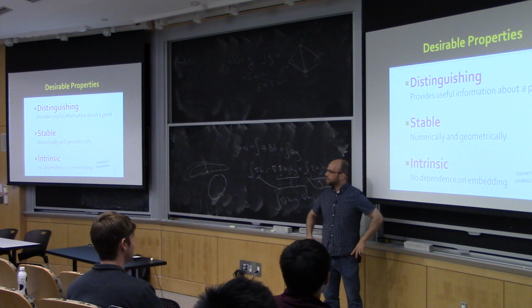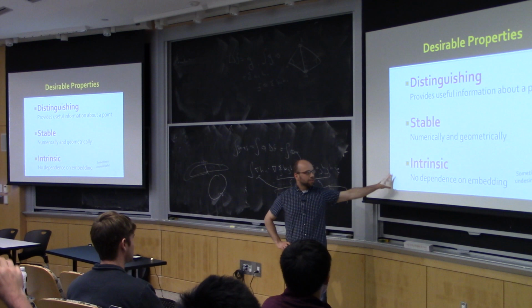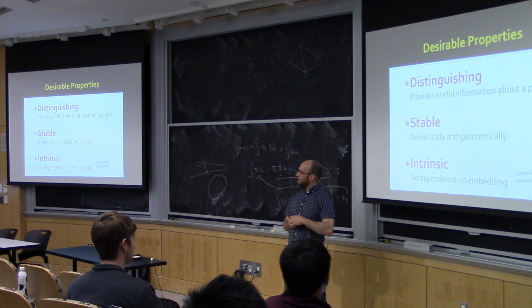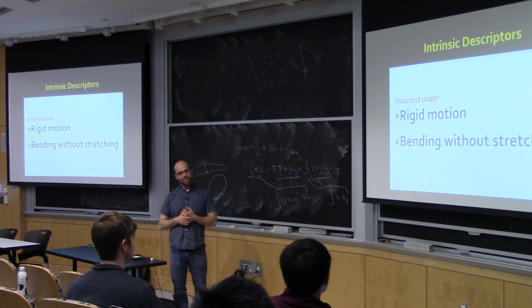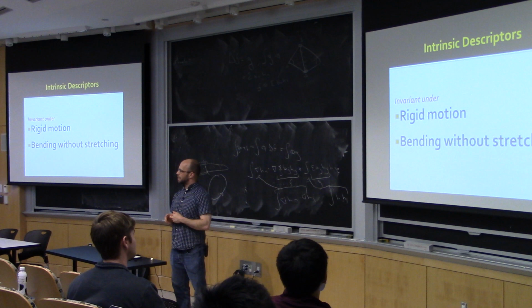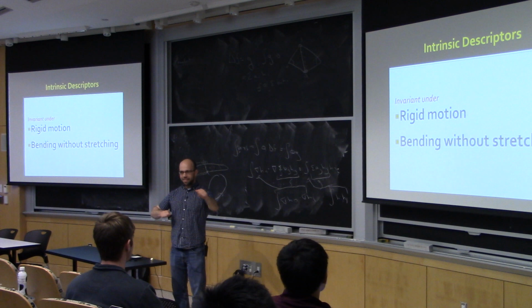And then another one which you see a lot is that it's often desirable to have intrinsic features because they're stable to certain types of deformation that you often want to quotient out. But this third one is debatable and it really depends on the application you care about. A typical word that you see in this branch of geometry literature is the word invariant, right? They want their features to be invariant under certain motions or deformations, because that way, if you are dancing and I'm taking a walk, we can still match the hands to the hands and the nose to the nose, whatever.